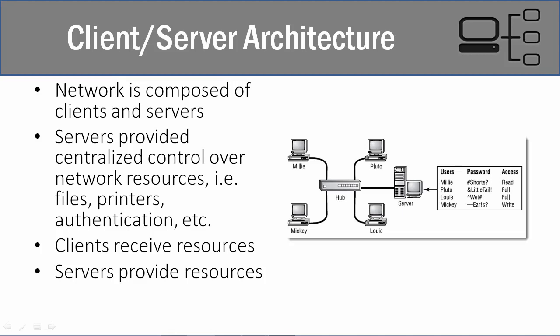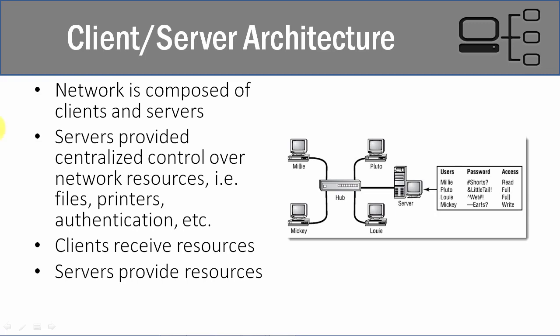So we talked about the peer-to-peer architecture in our previous video. Now we're going to talk about the client-server architecture. And what we want to focus on here is how it differs from the peer-to-peer architecture. So remember, in the peer-to-peer architecture, every single device shared resources and also received resources. So we called them a peer because they were a combination of a client and a server.